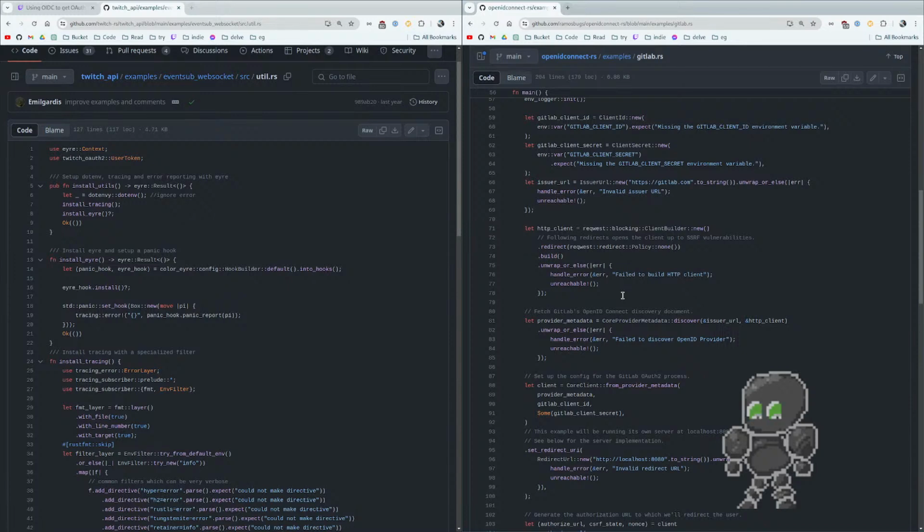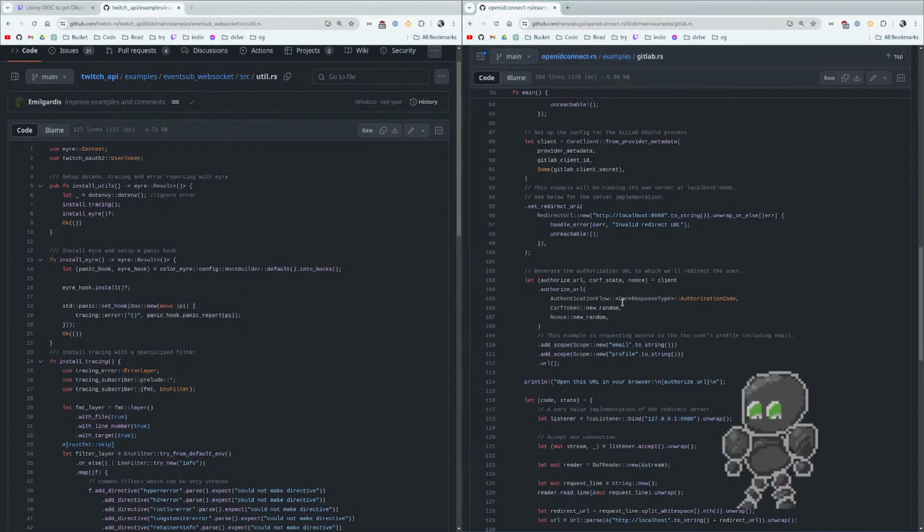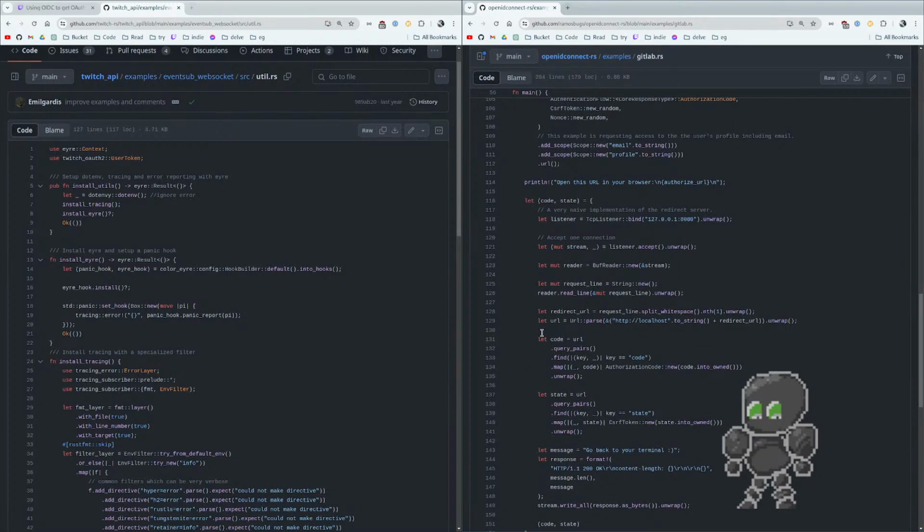And because we're also listening to a WebSocket, I'm just not quite sure what I'm going to be doing with the HTTP server. So where is that server?